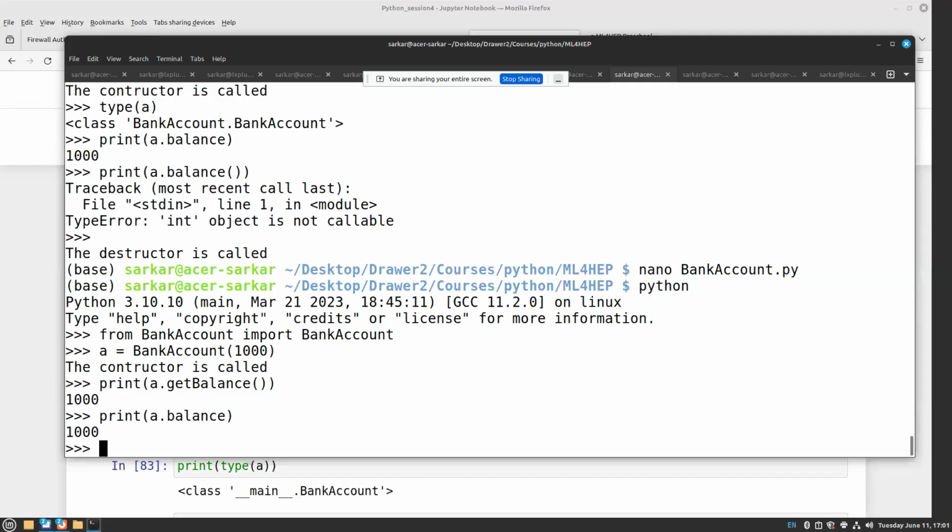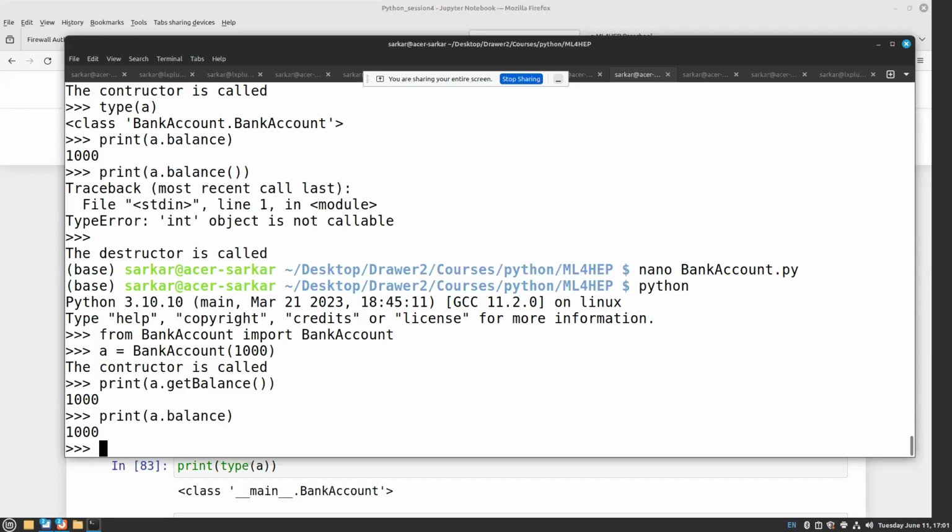That's why when we were doing a.__balance equals 0, Python was not telling me anything. It was creating a new variable with the same kind of name.